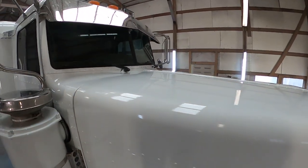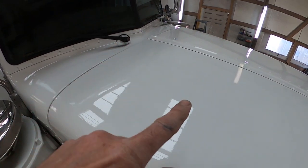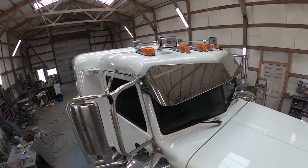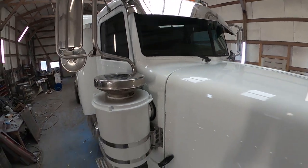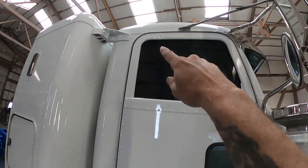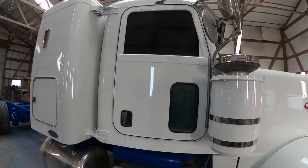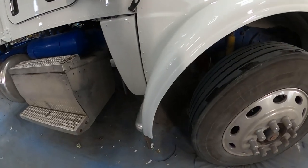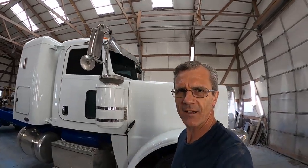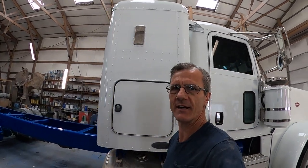Going up on a ladder here — I can't see any evidence of all that hail damage that was right there. The roof turned out good. We didn't put the exhaust on because the owner took that off before he brought the truck. I didn't put the window visors back on because I don't have a store open today where I can get double stick tape, and I need to re-tape them if they're going to put them back on — that's what they were on with. This side was all wrinkled up; I straightened out all the metal and then did the work. Looks like we got this one banged out. The owner can't come get it for four or five days yet, and we've got an early 2000s Kenworth that we're going to get in here and get started on.